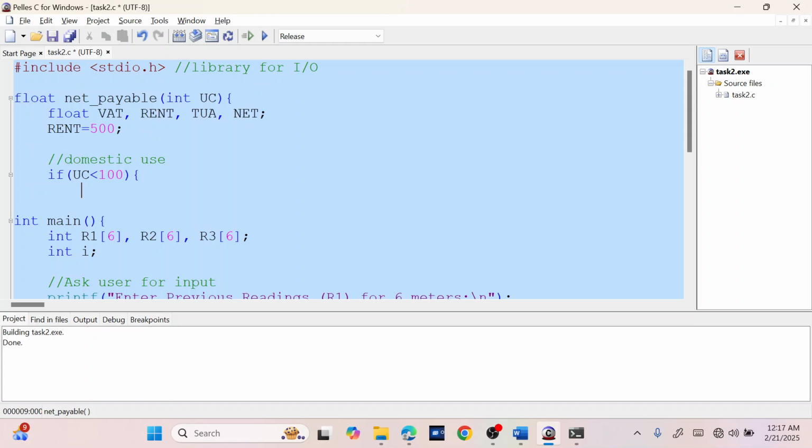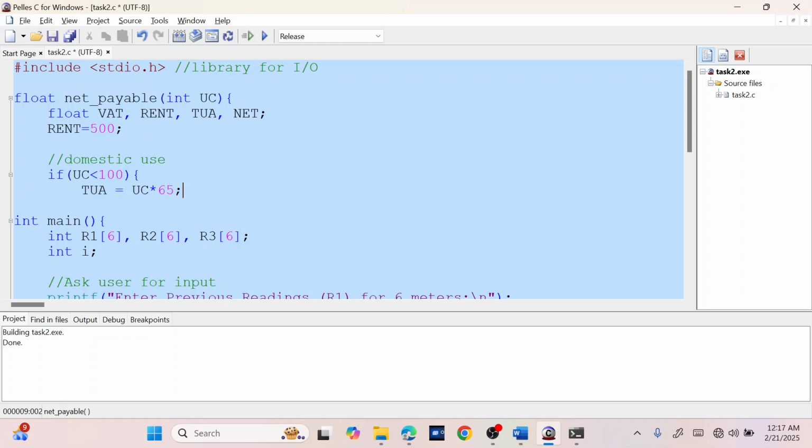If unit consumed is less than 100, then the TUA will be equal to unit consumed times 65.